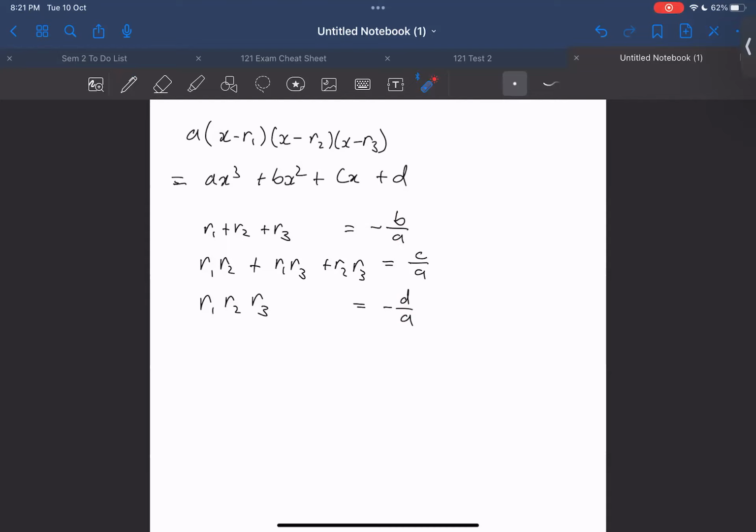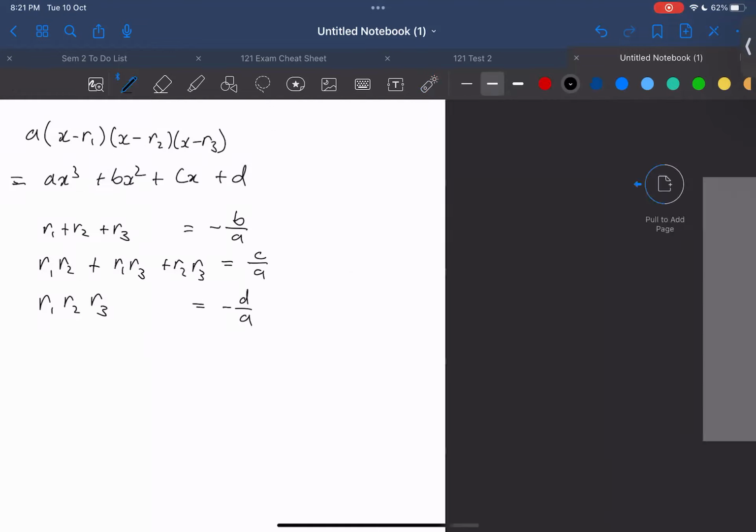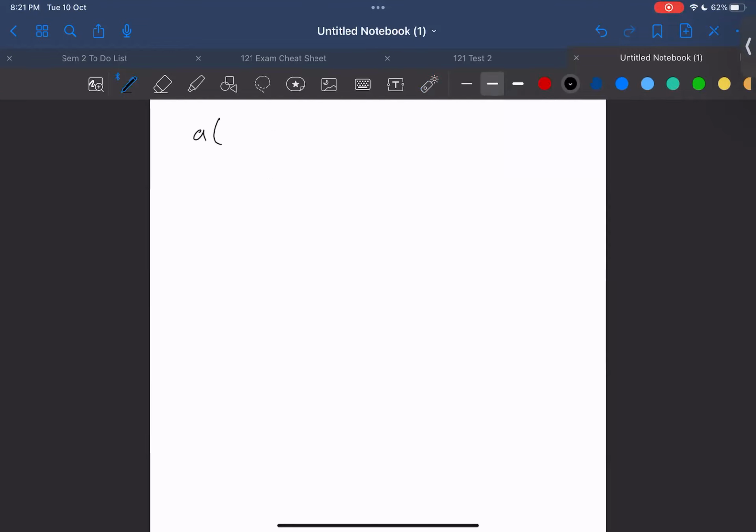And this pattern generally holds, right? I mean, you're probably not going to need this for anything higher than a cubic, maybe a quartic, right? I guess I'll write it for a quartic as well, and hopefully you should be able to generalize the formulas, or at least know what form they take.